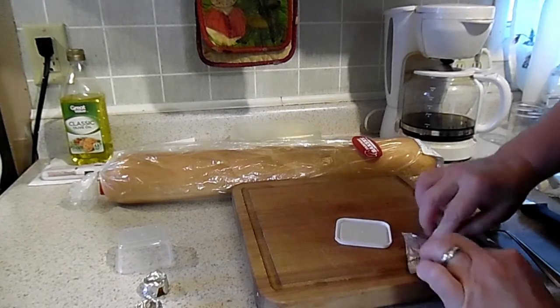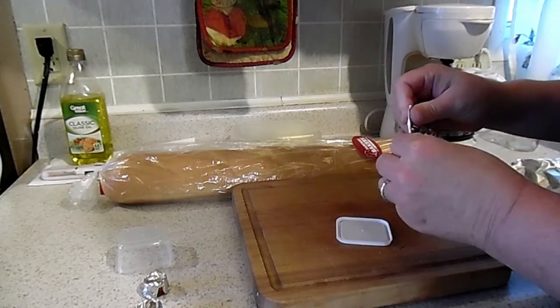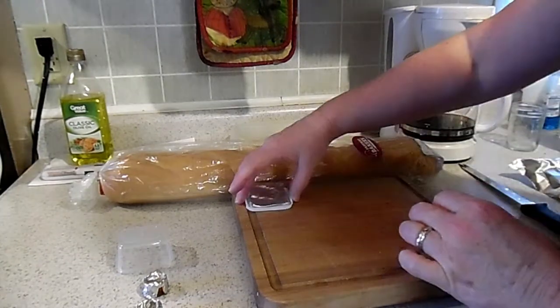You of course don't have to do this. I just feel better about doing it. It feels cleaner to me for some reason. The lid is clean, but this just feels cleaner to me. Maybe the presentation is just a little nicer for the fairies.